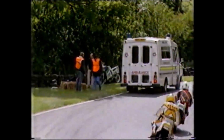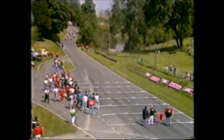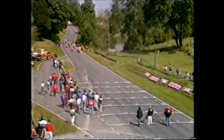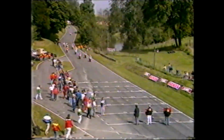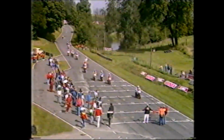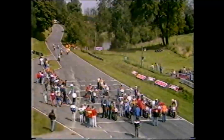Mark Phillips is a local man from Eagle in Lincoln, and there's the ambulance. They'll be checking up on him, obviously. He has just recovered from a broken elbow and a broken collarbone earlier in this season, and in fact his elbow was plated. So he's like a lot of these motorcycle riders, they're always in the wars, Mick, and I remember that you broke your pelvis once and you were still determined to carry on riding about 2 weeks later. Brave men, or mad? It's a living, and I think you must go and do it.